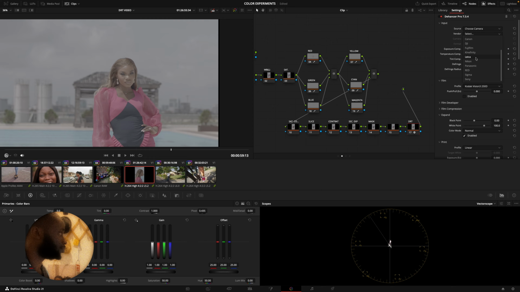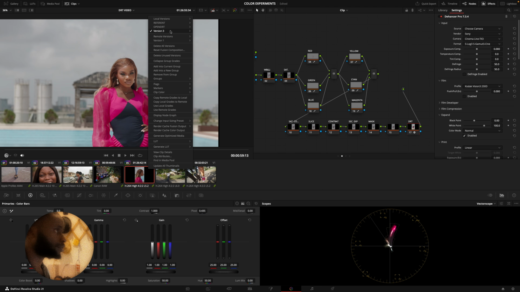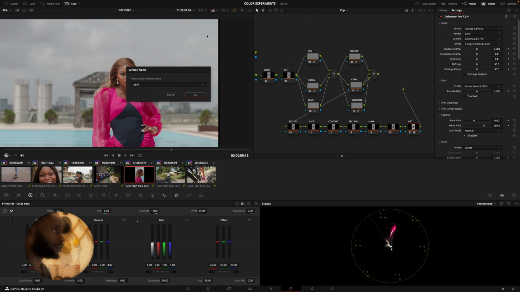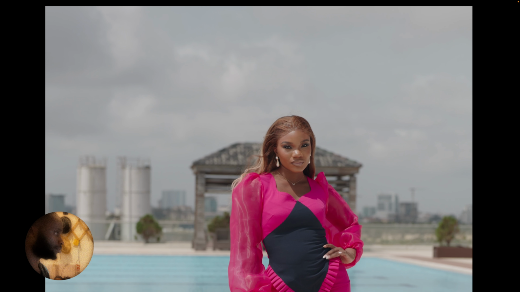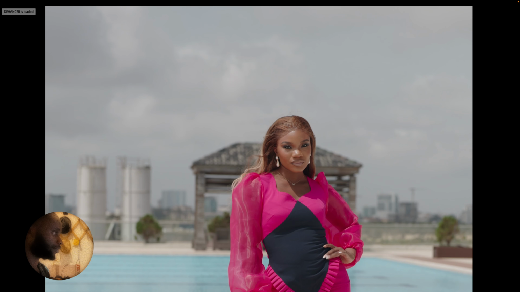Select camera. It has a bunch of different cameras that you can choose from, so you're not limited. I think it has over 60 different cameras, so your camera is most likely there. Sony FX line 3, S-Log Gamma 3 Cine, boom. You see where we are? I'm going to name this Dehancer. So you tell me: Referent, openDRT, Dehancer. It depends on where you want to go, right?